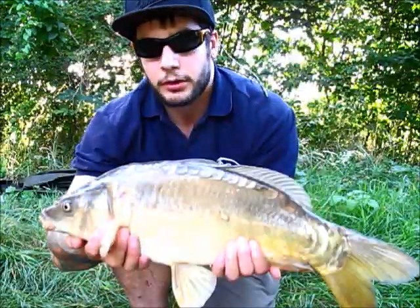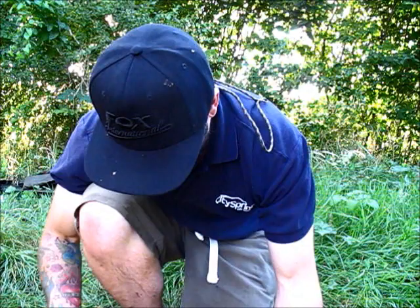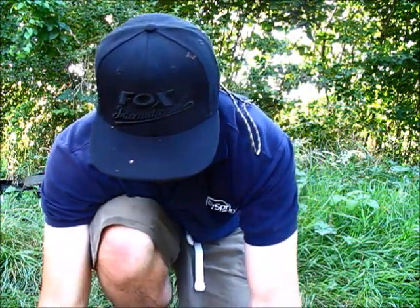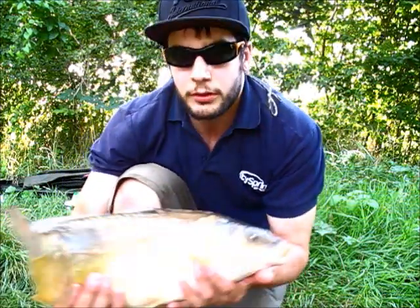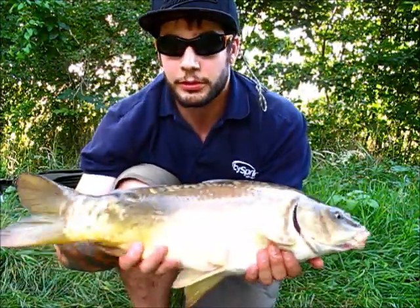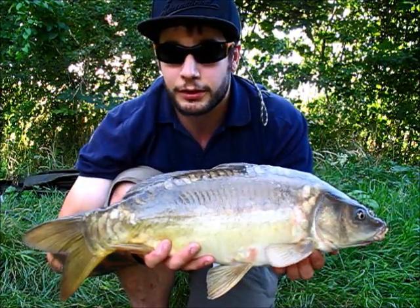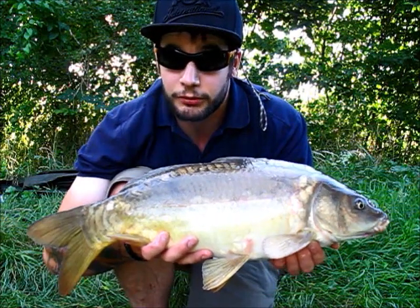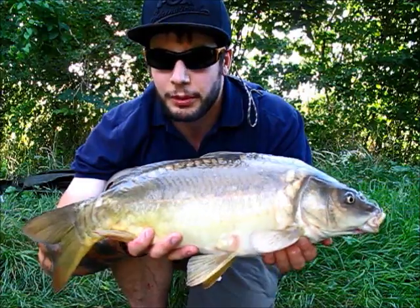Let's get back. Right, fish number three. God, this is lovely. Fish number three, only a little one. Gonna get it back, he's so lively. Just put the second rod out on the bottom bait, same as the first rod. Ripped off straight away. It'll be a mirror about 4 or 5 pounds. Let's get back.